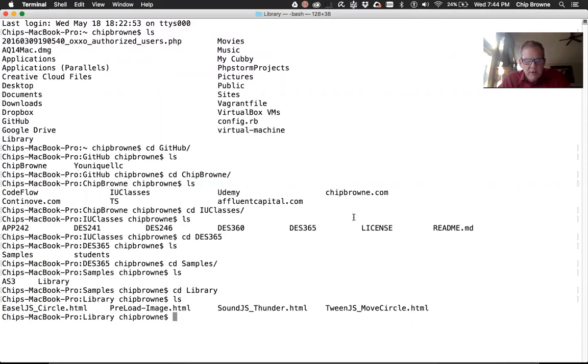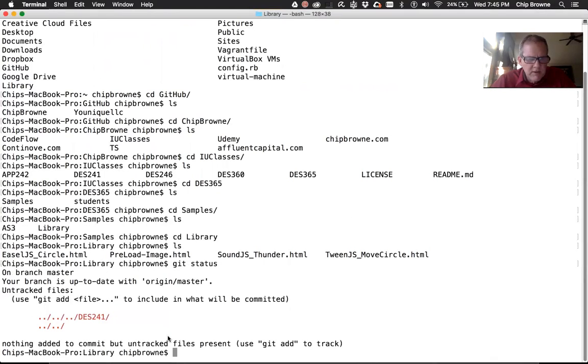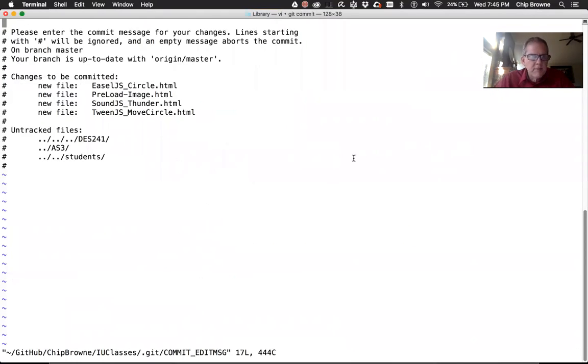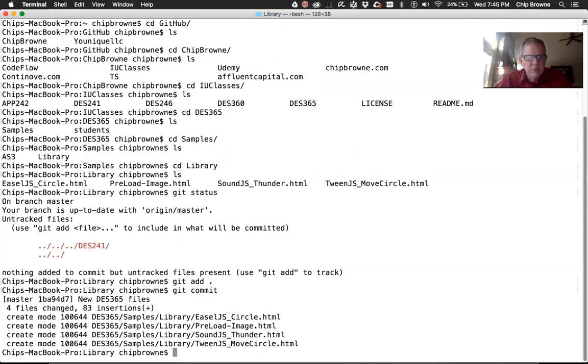Now, what I do is I actually save my changes. Git is the program we use to do this, and I add these to my library, and I commit them, and add a little commit message. This is how you build a library, or this is how I build a library and keep track of it and put it in the cloud.